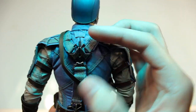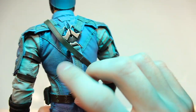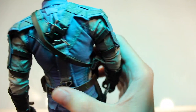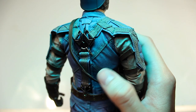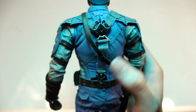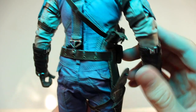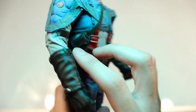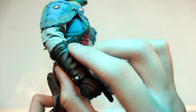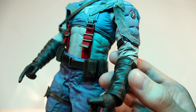The back part of the belt is also die cast — that is awesome, I did not expect that. I really wish Hot Toys would do more die cast like this. It seems like their older figures just have more quality to them. I've only been collecting for the past two years, but for me it seems like the older figures have higher quality and more accessories. You've also got some nice wrinkles on the costume which makes it look more rugged and real.